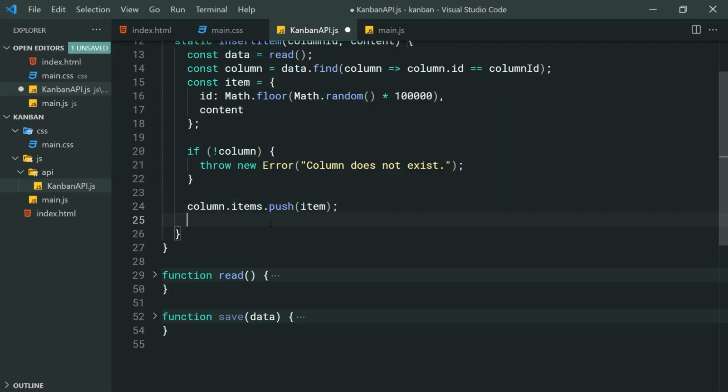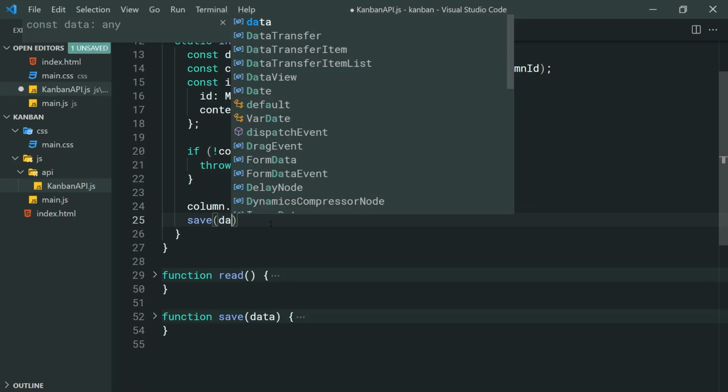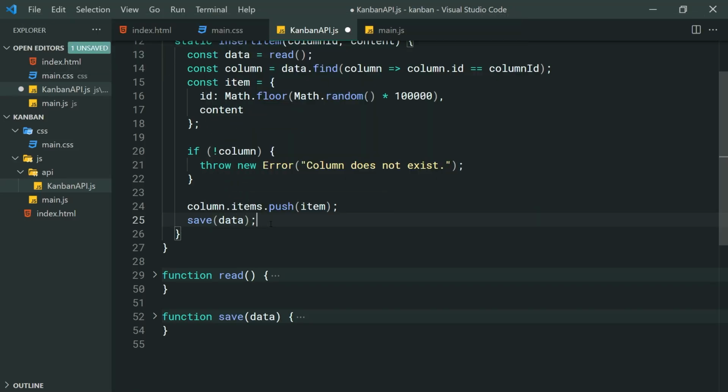Now we can save the data back to local storage. Remember, because this column right here is a reference to an array inside this data constant right up here, when I save this, whatever we pushed to this one is going to be included inside there. Okay, cool.